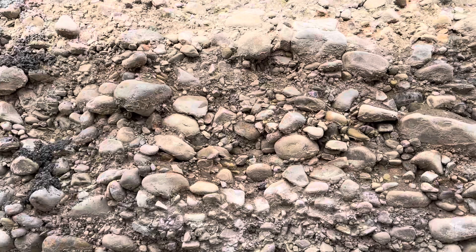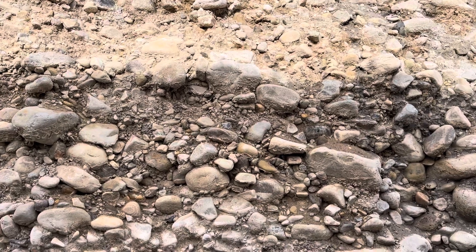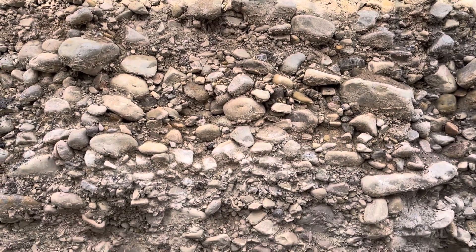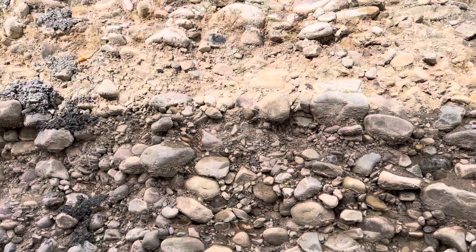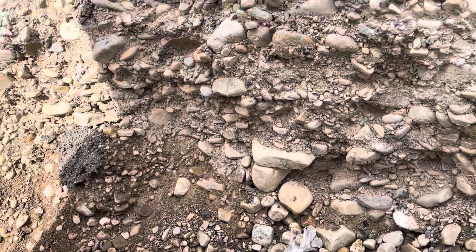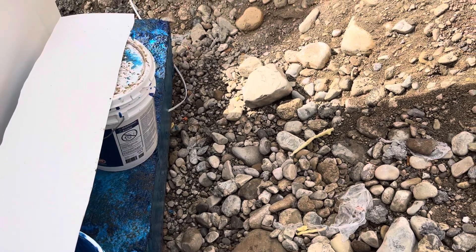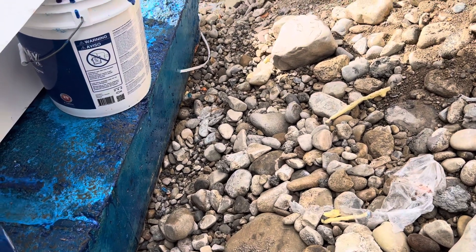All of that is basically river rock that has come down the canyon and been deposited over many years. The wonderful thing about it is that the water just absolutely leaks through it like a sieve. Normally you'd want to put in a french drain, but I'm literally sitting on a french drain — I've actually poured water on this and as fast as I can pour it, it disappears. That's why on the edge of the footer you will not see a french drain; we didn't have to put one in.